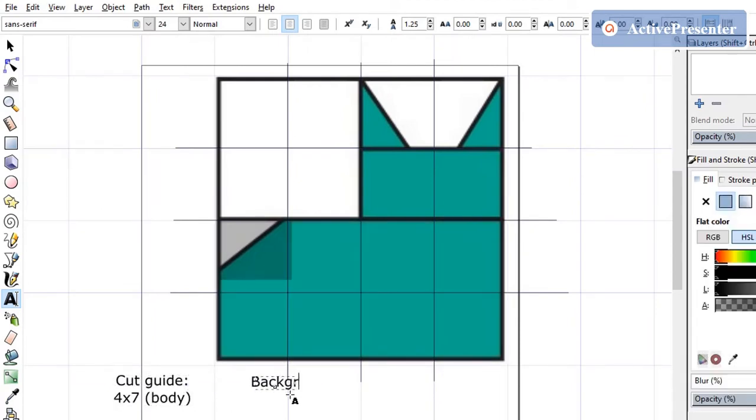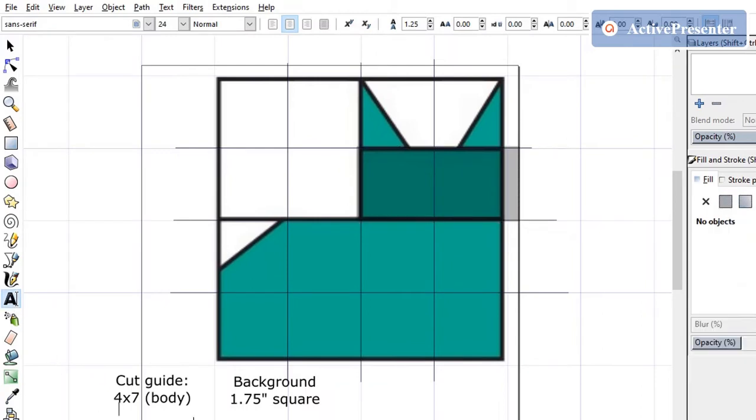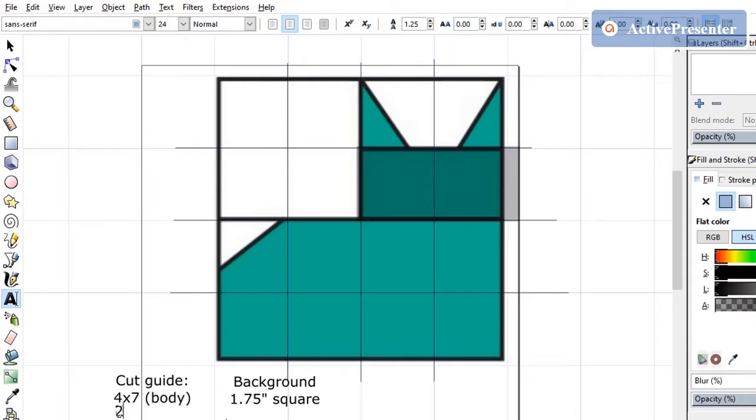To make that cutie patootie, I want to end up with a less than 1¾ inch triangle. So I'll make a 1¾ inch square to add to it. The face rectangle will be fairly easy. Half of 7 is 3.5. Its width will end up at 1/4 the size, so we'll finish at 1¾. Add a 1/2 inch seam allowance, and that will be a 2¼ inch by 4 inch rectangle.